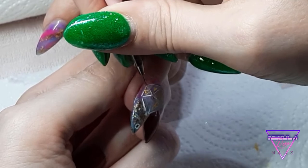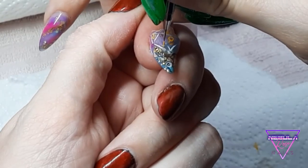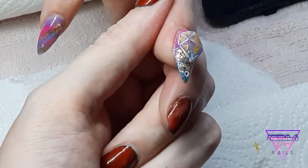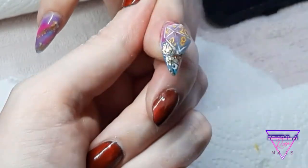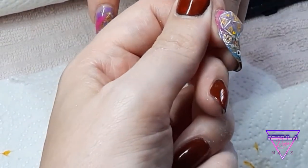Very intricate work, as you can see. Don't be afraid to move your client around as well. If you need to get to the side, or do it from upside down or something, just move them. They'd rather move than have crappy nails, do you know what I mean? I'm sure.